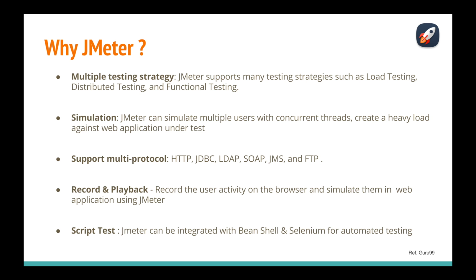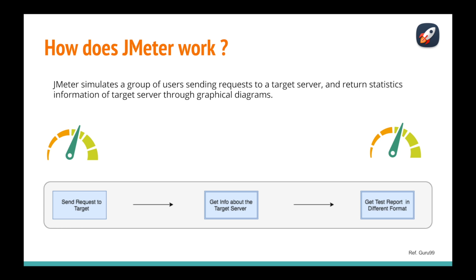The last point is related to scripting. JMeter supports a scripting language, BeanShell, which is kind of a mixture of scripts where you can tweak things or generate dynamic variables and do dynamic stuff. Another very good feature of JMeter is that it supports Selenium for automation testing. For example, if you wanted to create a navigation or user behavior where a user clicks and does certain things in Selenium, you can do that in JMeter also. All right, let's move on to the next part.